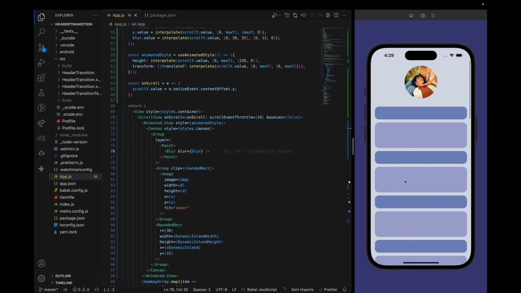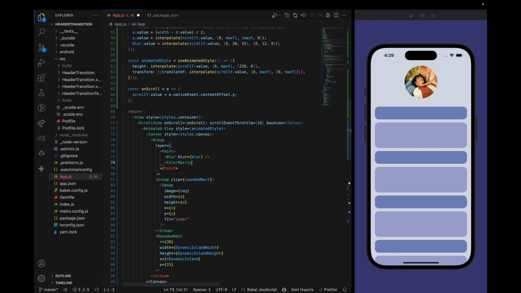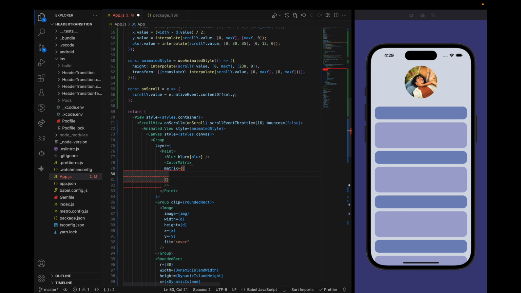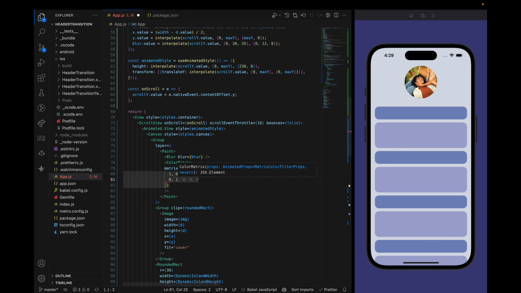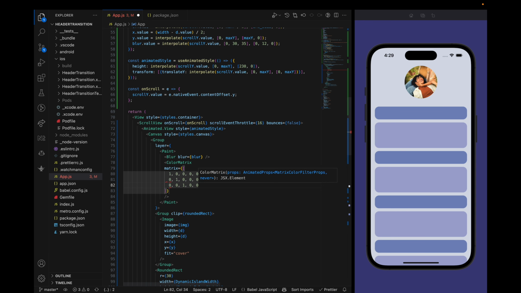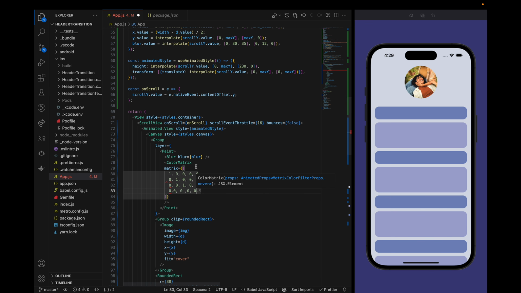So it is working fine now, and now we will add the color matrix which will show the magic of dynamic island and this liquid blob effect. So now let's add that. It will be color matrix, and I will pass the matrix into this. So it is in the format of RGBA and bias, and we will play with the alpha and bias value. So let's do that. 1 0 0 0, again 0 1. So initially I will show you if I do it 0 0 0 only.